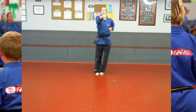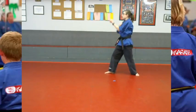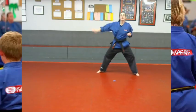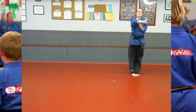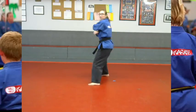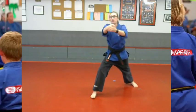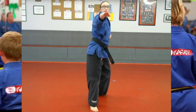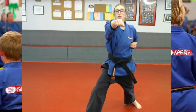And aim, drop, aya. Punch, punch, square block, jump, aim, punch. One of my students called this the hi-ho from South Park, so you guys can do that. Put your feet together. Aim, punch. And towards the front, down block. Aim, punch. Grab. Aim, side kick. Chop one. Punch one. And punch two, aya. Okay, we're going to keep going.